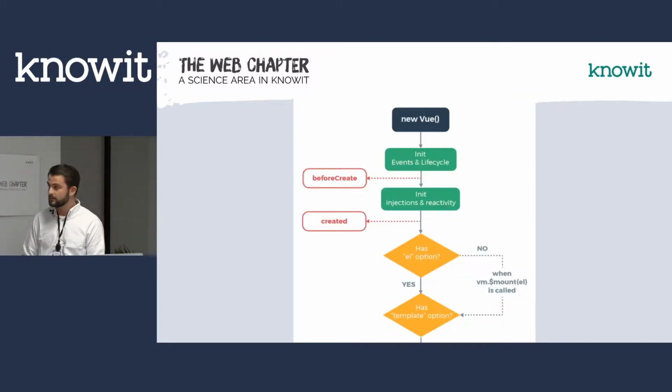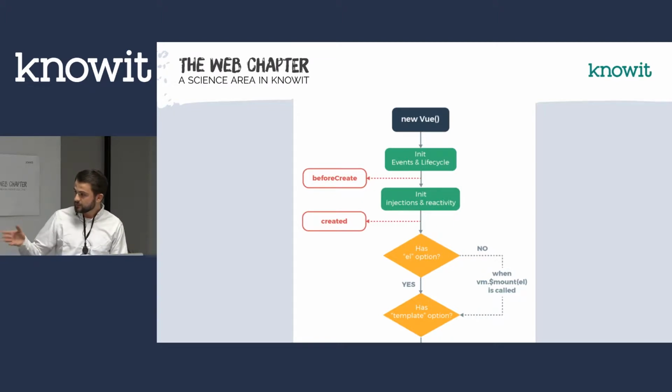So I can show you the diagram. This is the first part. You call new Vue, which then does some initialization, and the red parts are lifecycle hooks. So you can add different kinds of methods or functions that manipulate your data during the initialization part. And then it checks if it has an el option, which is the one that you have to bind with your HTML code, so it knows where you want to add the different information.